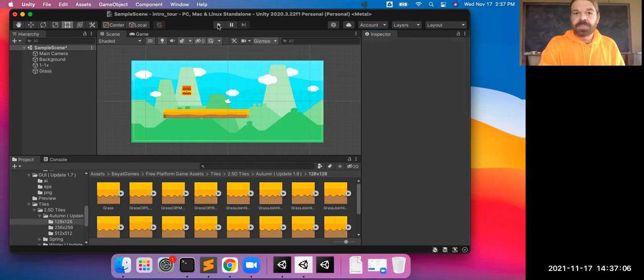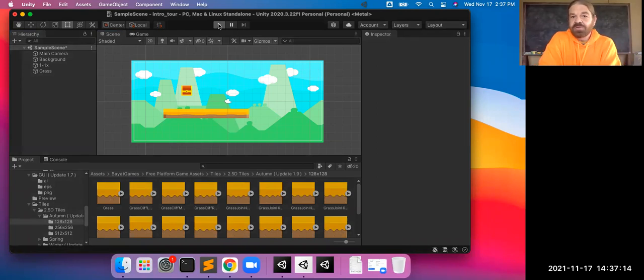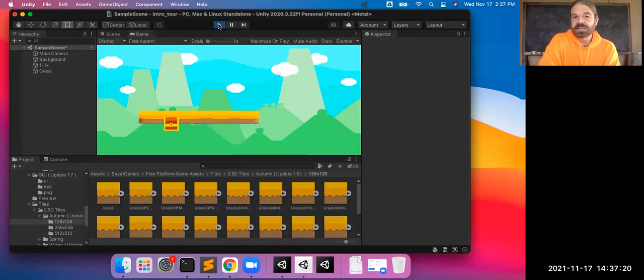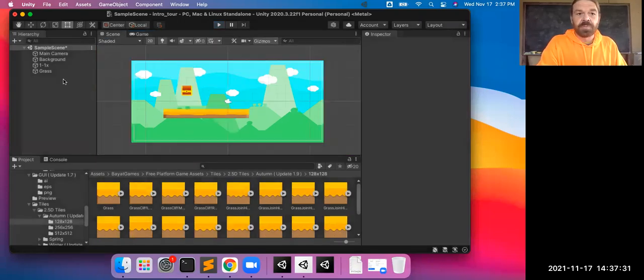There's still another step. I'm going to go ahead and run this to demonstrate a couple points here. So all we've done is applied physics to our treasure chest. So gravity pulls it, and it fell. Both of them had a z position of 0. It looked like the treasure chest fell in front of the platform.